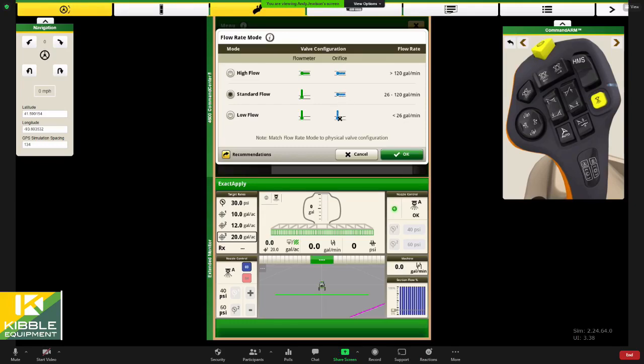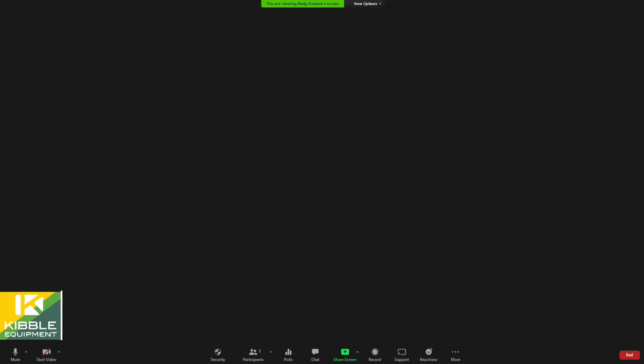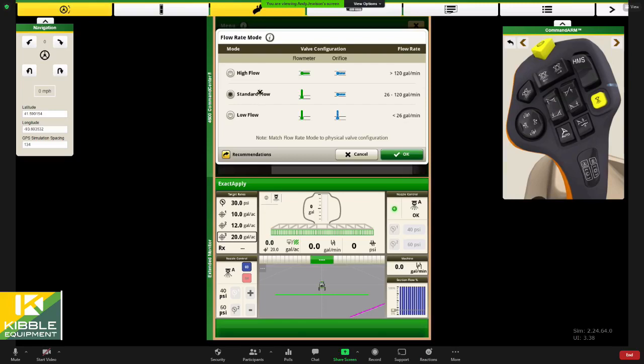This does show that we would only run in low flow or standard flow with the orificing valve either fully open or fully closed. If any of you have been around a Deere machine for very long, you probably know that we tell you to run this orificing valve at a 45-degree angle, and that will cover both your low flows and standard flows, most all of your spraying conditions. So that's what I would do.